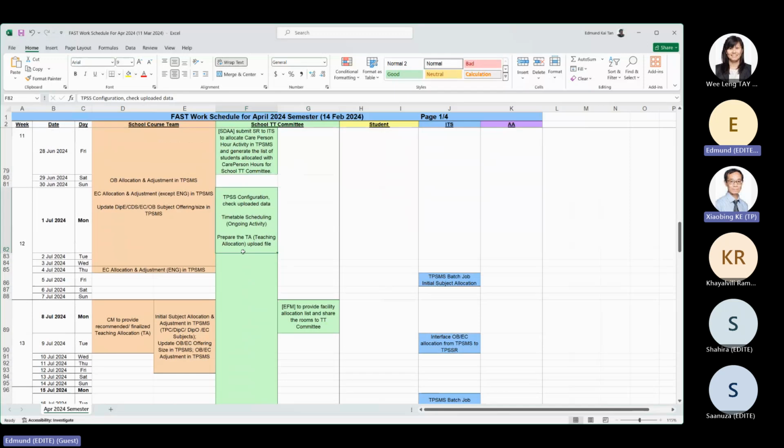So that's why they created this teaching allocation file. Again, this is a file that has to be uploaded into the T-Core for them to do checking. I will explain more about this when we do the admin setup, because this is one area that we need to talk about. So that will be in the next session. But this is just to give you some background information on why this is necessary.